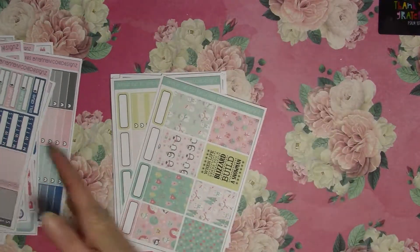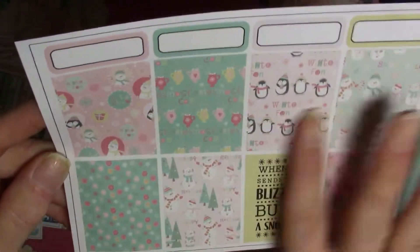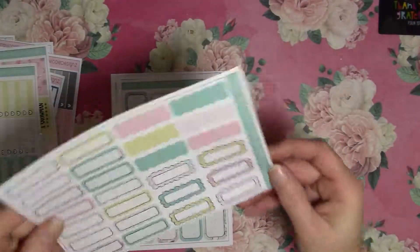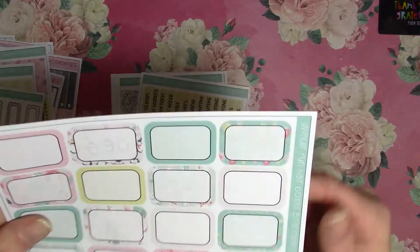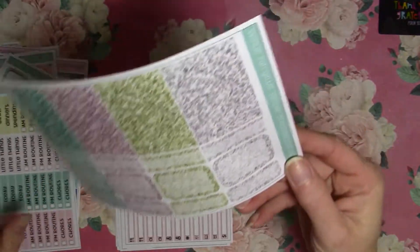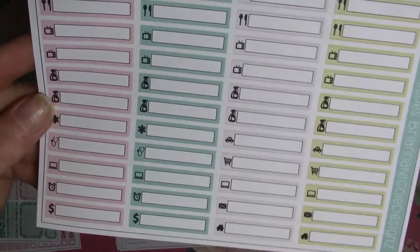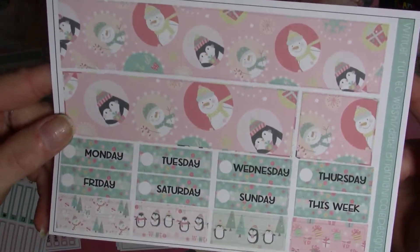And then this is the Winter Fun kit. So these are the full boxes that go with it — again it's like pink and teals with different patterns. It has some cute little penguins, so it can be used all winter and doesn't necessarily have to be for Christmas. There's the full boxes, there's the quarter boxes in nice pastel colors, there's the half boxes and all the headers — lovely colors. The glitter sampler has the headers, some half boxes, quarter boxes, and some labels. Here's all the little things — cleaning and TV. Love the colors. And here's the washi sheets and the days of the week. Very cute.